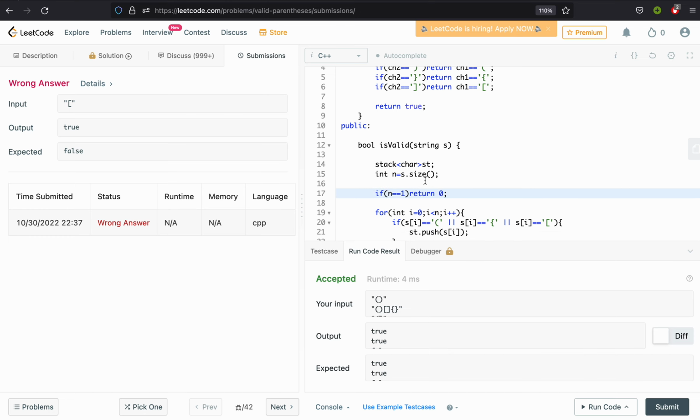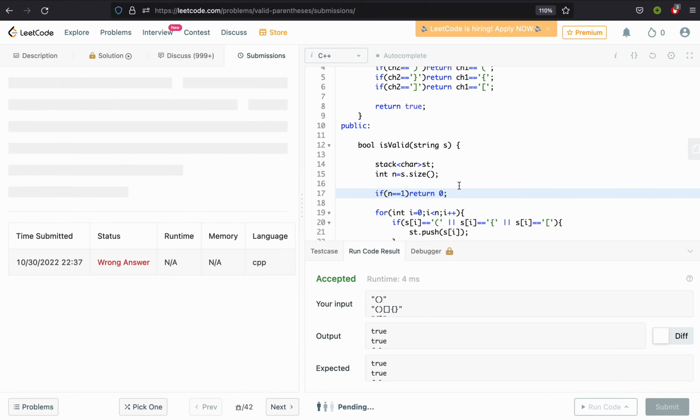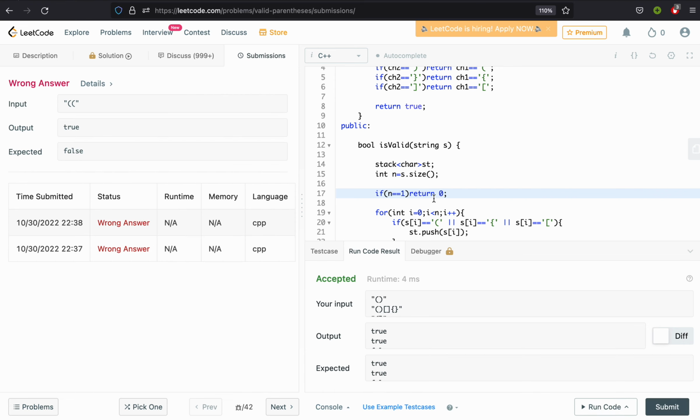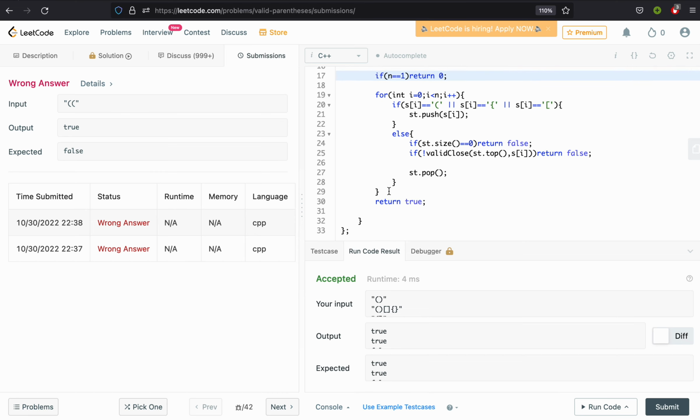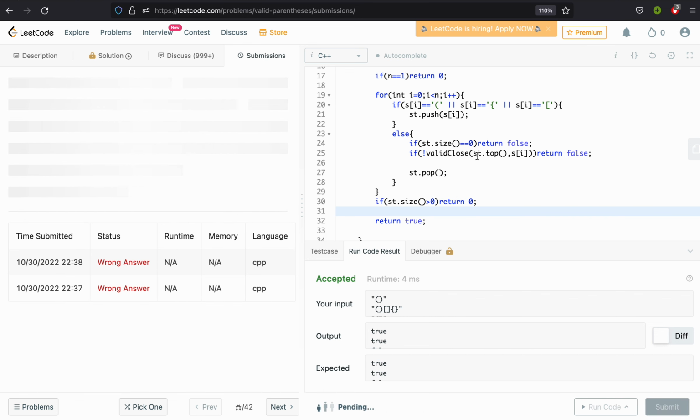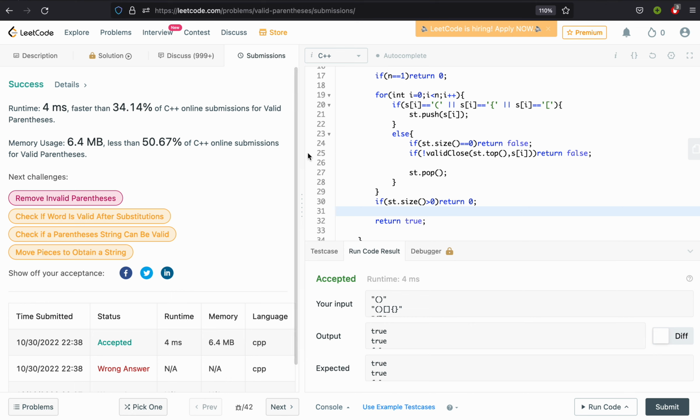Yeah, I think everything should be fine. If st dot size is greater than 0, then return false. That means our given parenthesis string is not valid. I think now everything is fine.